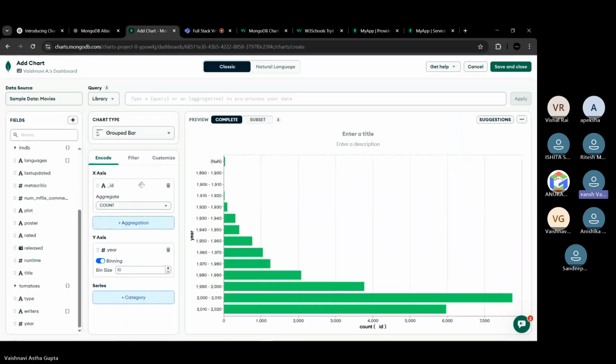Yes. So we can get the visual representation of that, and it is easy to understand. From the chart, we can know how many movies are released from the year 2010 to 2020. It's so simple to view this by chart.